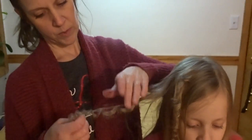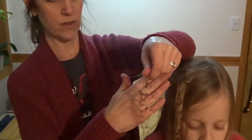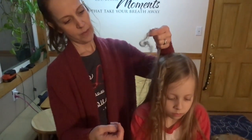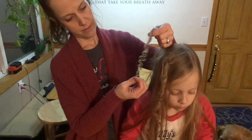But so what? So bouncy. Yes, it is very bouncy. And maybe I needed to follow a little bit better directions before I just attempted it. The other thing that I'm noticing is that it's not staying together. So see how it's now frilling. Yeah, it's all frizzing out. So maybe it would work better on Abby's hair that's naturally curly. We can try one. But I don't think that this would be worth it to do on Faith's hair.